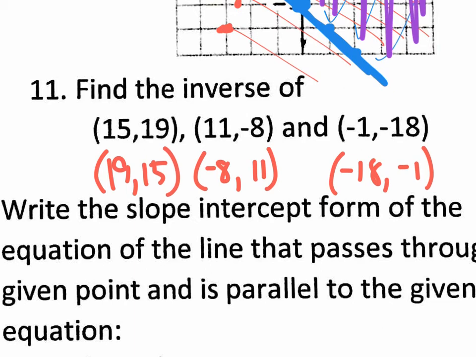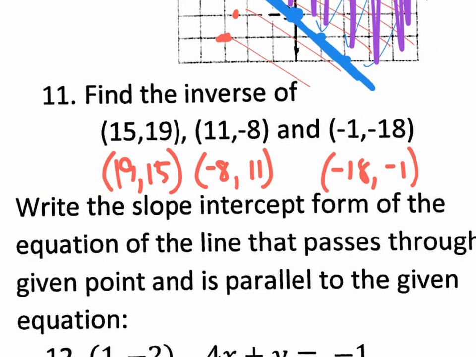The only difference between this one and the one on the test is on the test there's like five or six of them. So you got to go through and check your multiple choice answers. See which one switches the X and Y values perfectly, not changing any of the signs. So that's like another free point right there.